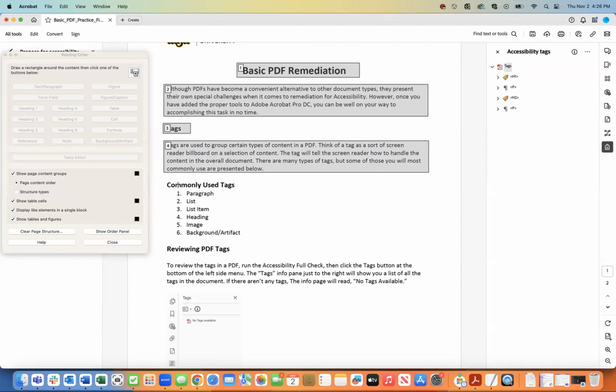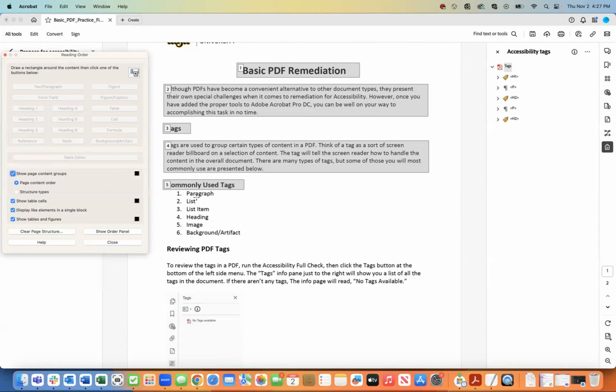And yes, sometimes you have to do things more than one time in order to grab them. There we go. That is a heading 2. Now we're ready to begin building our list. So if you remember from the list earlier, we had the list tag, and inset in the list tag was a list item tag. In there was label, and label contained the number, and list item body, and that would be the word of the list item. So that's what we're going to do here.